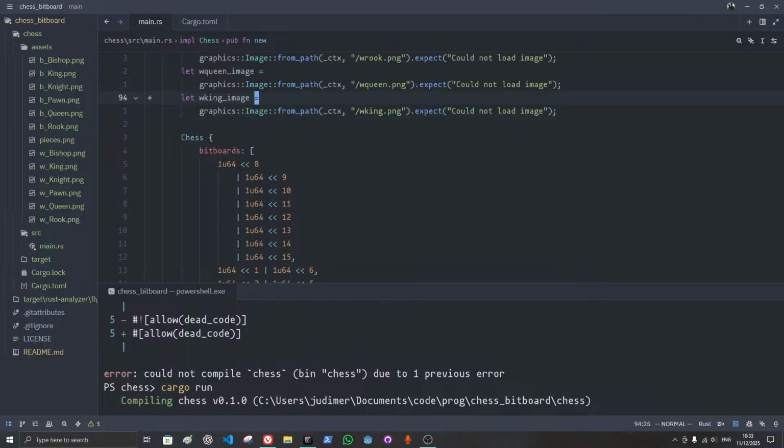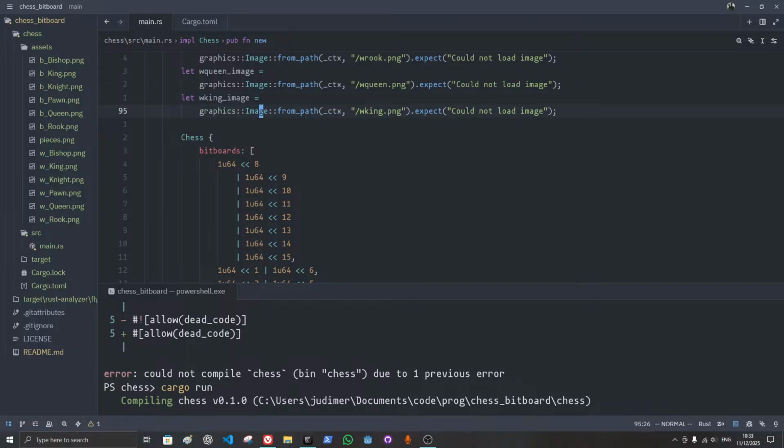Okay. Now the problem is that I think we need these masks for drawing, because we need to do comparison somehow. So I would have to define these values separately for pawn and stuff, and then it should be some kind of a struct or a dictionary that has some value as a key.